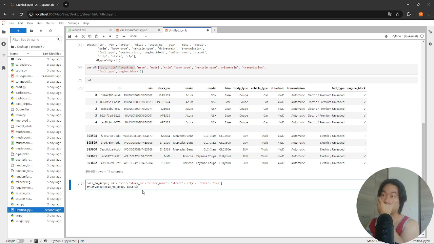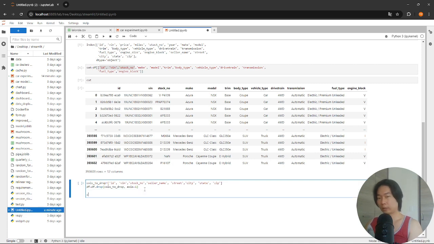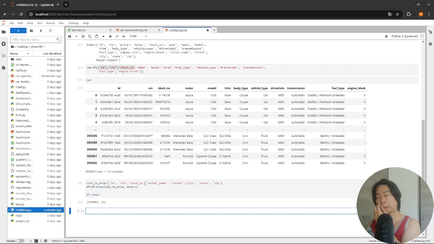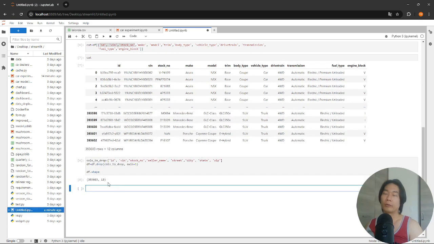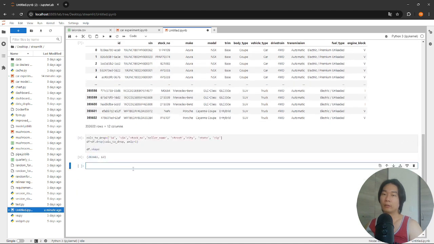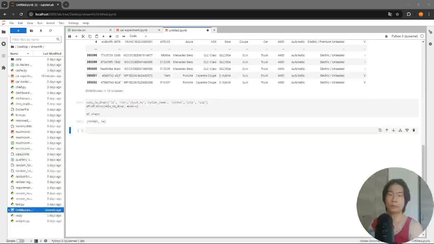If you just want to drop the row, then you put 0. And let's see our shape. We have 390,000 rows with 13 columns, and I think it's enough data to train our model.